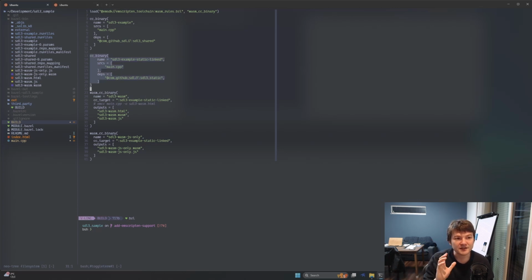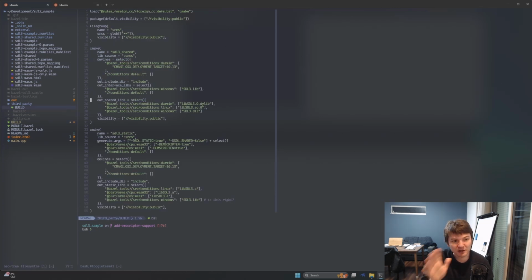The other one is a statically linked version of the same thing, which allows you to then do the WASM build. And as part of that, there are a few extra things in the static build rule that are pretty much mostly here to make Emscripten work. I don't know if there are going to be many people statically linking their SDL not to build WASM, but you can use it even if not.